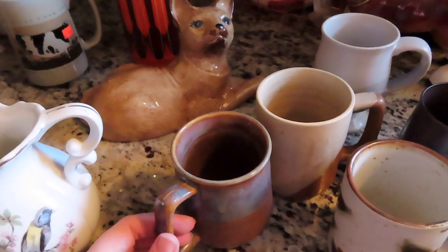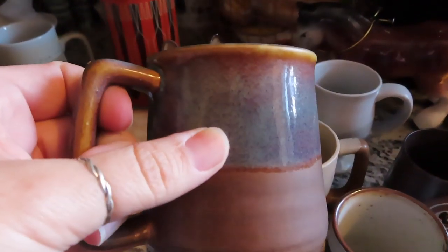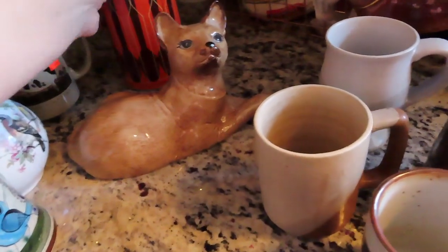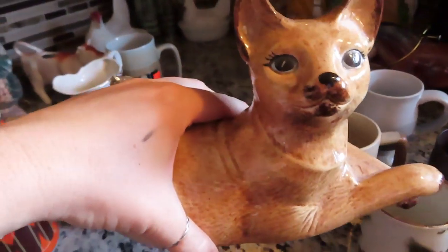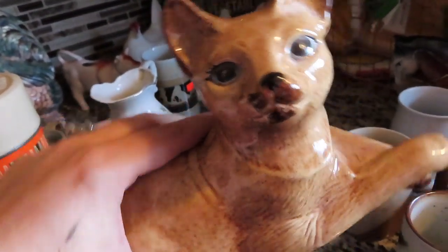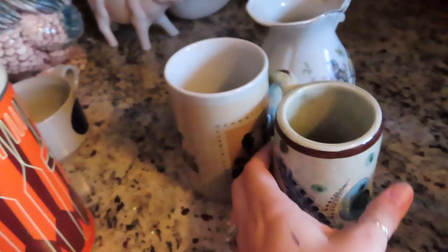This one has a purpley-pink and blue glaze on it — 50 cents. Then I got this thermos that says 'Pint Size' right on it, for $3. I don't know why I paid $3 for this cat figurine — I think it's because I was with Gabriel and we're both suckers for cats.